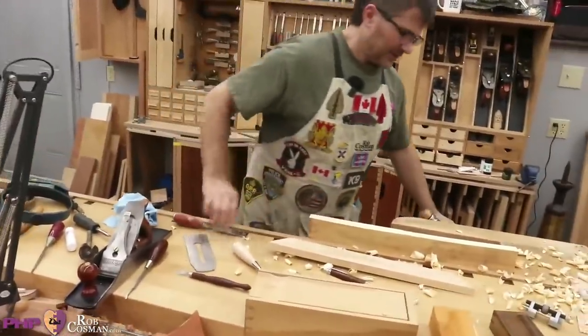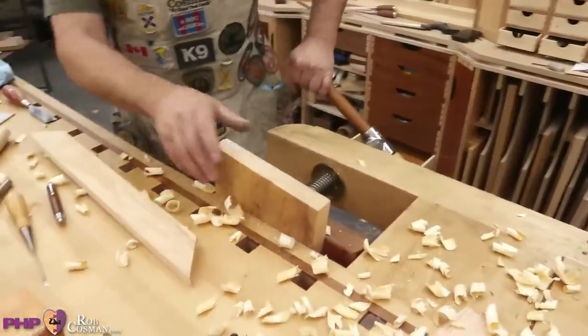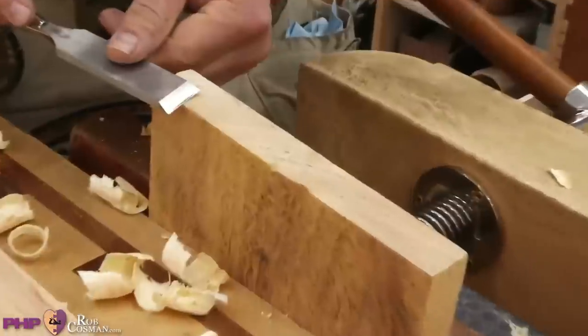Now, if you really want to test how sharp you got your chisel, use something soft like basswood or pine, because if it's anything but sharp, this stuff will crush instead of cutting.